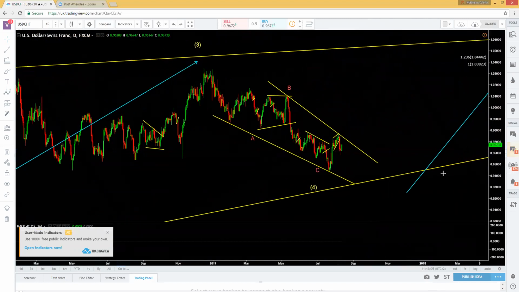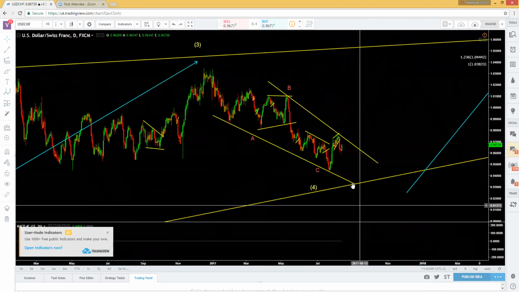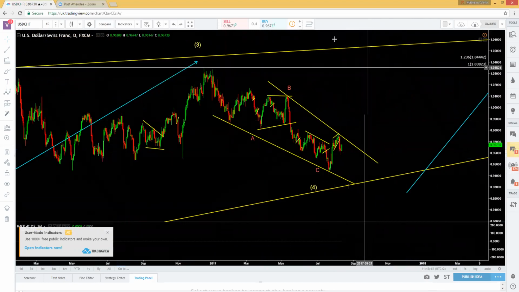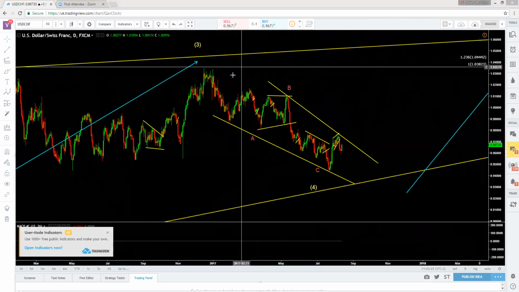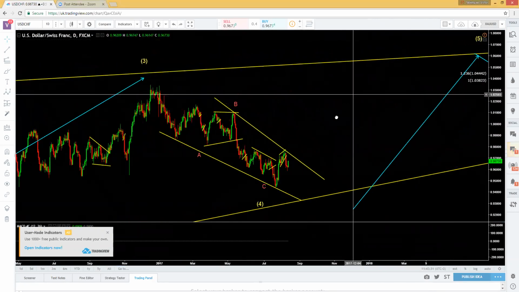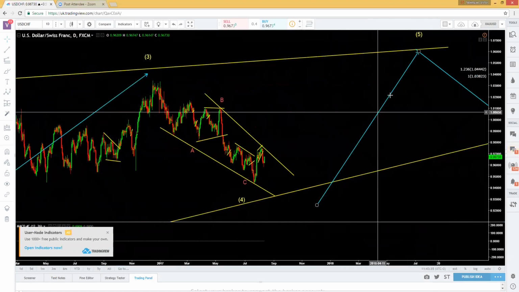So Euro, we entered a short just before the day before the NFP as well. Okay, so this is what is happening here. This is what I'm looking at here. Wave 3 needs to complete 3 waves before we go to wave 5, right? That's our wave 5 over there. Let's see what's going on here.